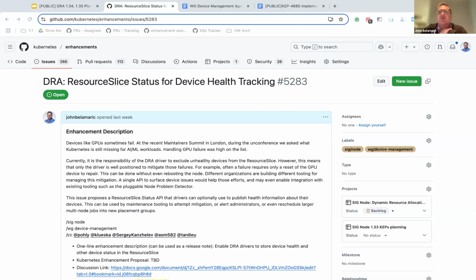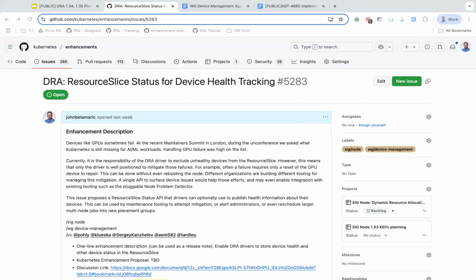I think you have a good point though, that rather than the withdrawal or even having the scheduler look at status, we could have something that looks at status and taints the node, or the driver, if it's writing the status, could taint the node or taint the device at the same time, and only have one mechanism by which we control the schedule, no schedule, execute, no execute behavior, instead of having the scheduler have to check the status too, which it doesn't right now. So that's a good point.